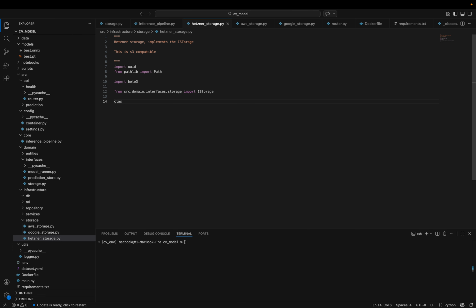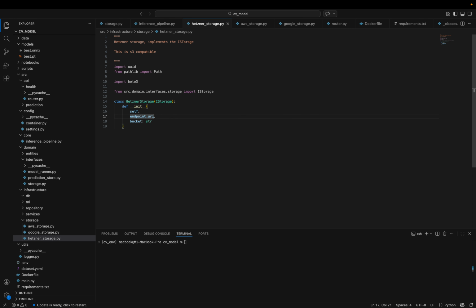Then we define our Hetzner storage, again, let it inherit your IStorage. Cool. Then we define our init, taking self, then endpoint URI that we are going to provide, which is a string. Then we have our bucket, string also.